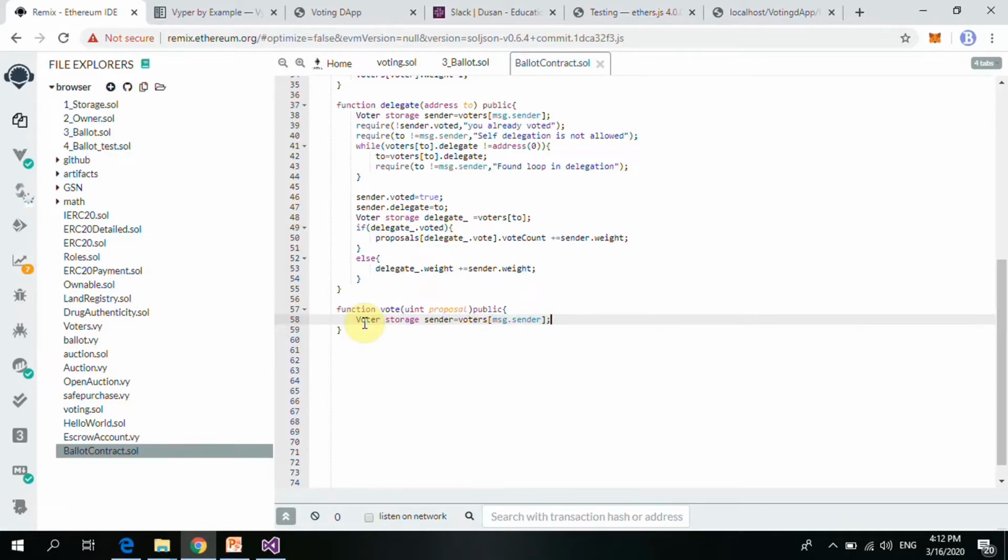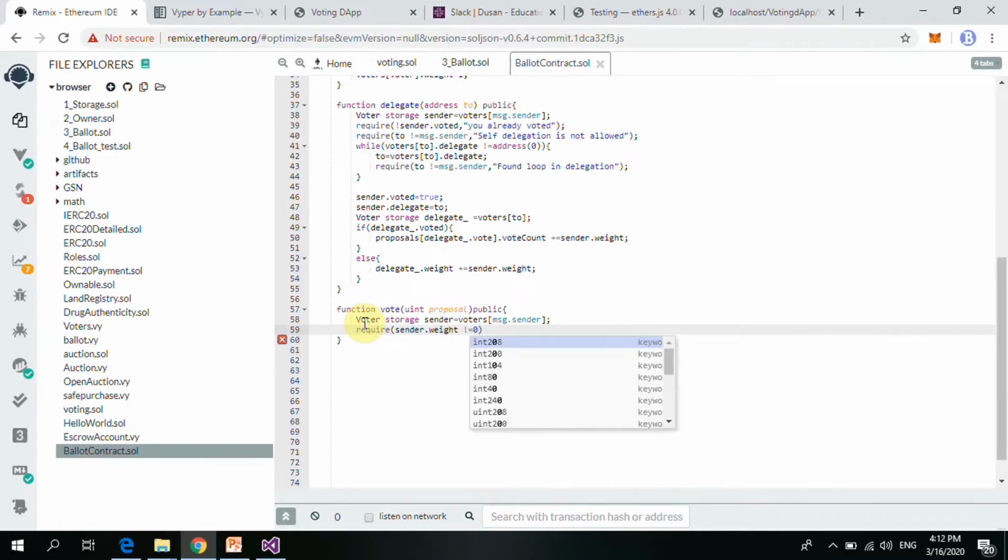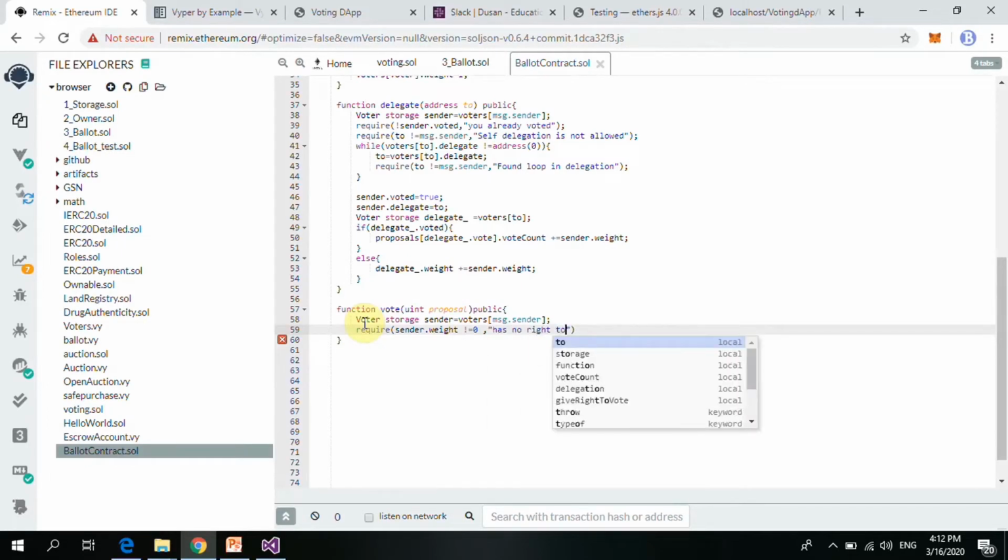After checking these, we'll require that the sender weight is not 0, so the account calling this still has the weighted power to vote. If not, we throw this error: has no right to vote. It means this account has no right to vote.